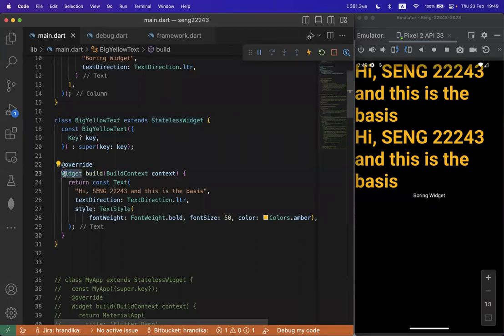Okay, if it is a stateful widget, we will look at what we have to do next. So when we are creating a new widget out of our stateless widget, always remember to override the build method and return a widget. Why is this build method important, why can't we just return it anyhow? Let's see it when it comes to state. You will get an idea why this build is so important. Okay.